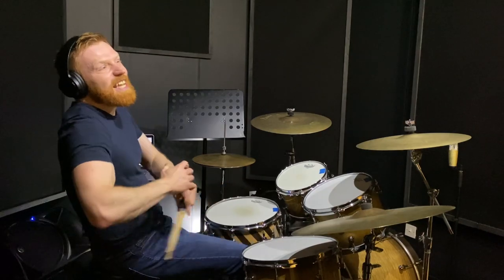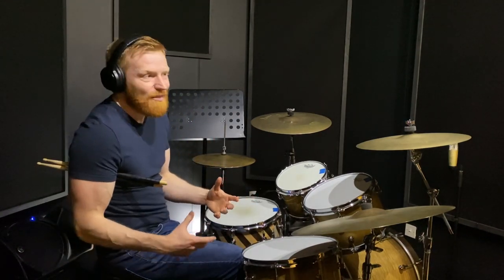Now the big idea with this is it comes in on the and of beat three. When I was a kid, I misheard this for a while actually, as starting on beat one. I think a lot of people do. It starts on the and of beat three.